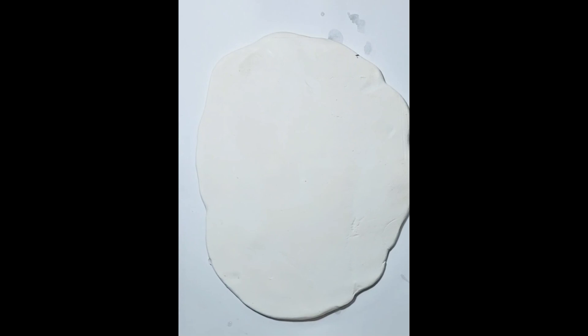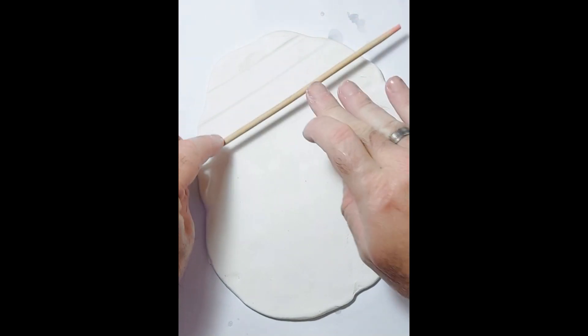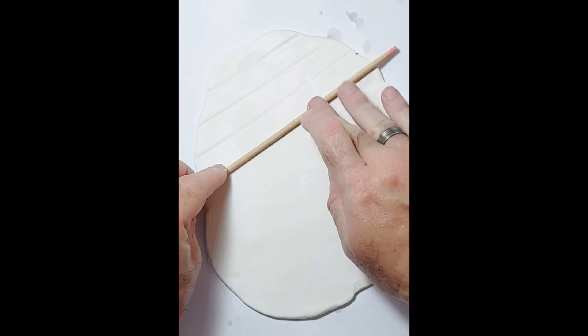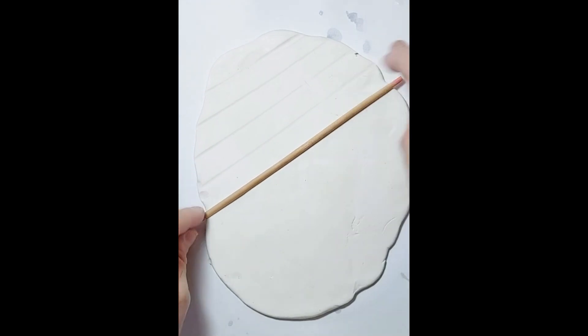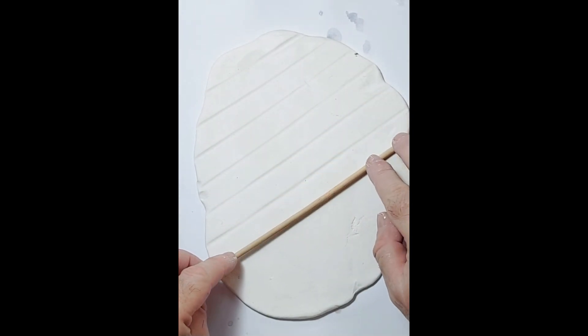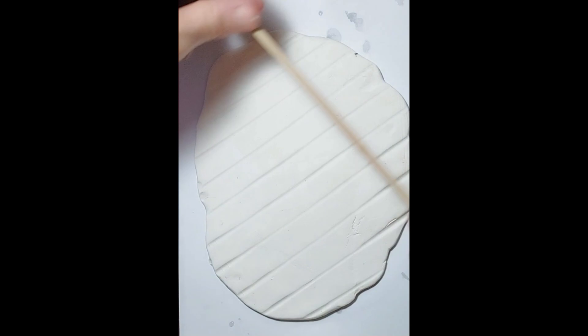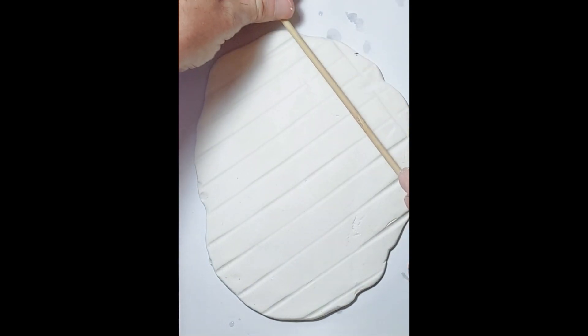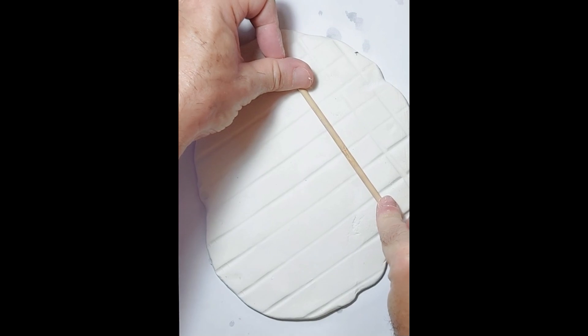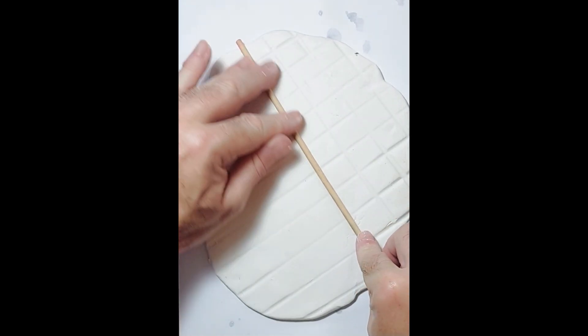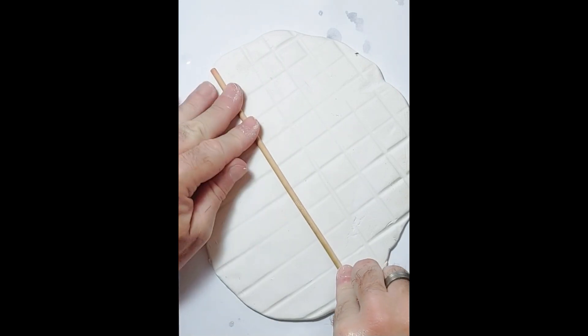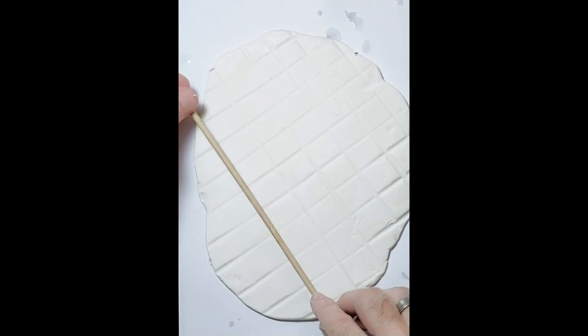Okay, right. The next thing I need to do is put in some indentations, and I've got a stick and all I'm going to do is just push it down like so. You see what I'm doing there? Roughly the same width apart, okay, just like so. And now I'm going to do it the other way, just pop it on like so, and again. And that's all you need to do.